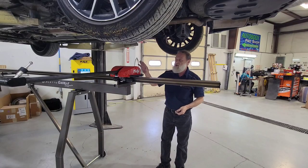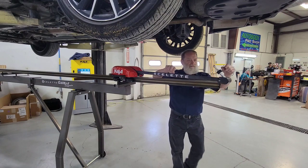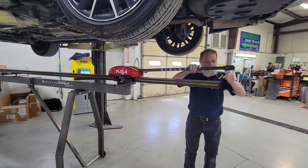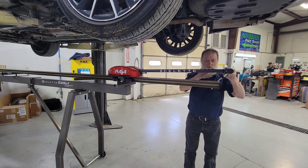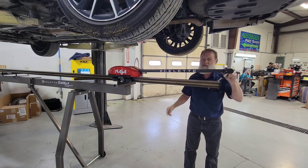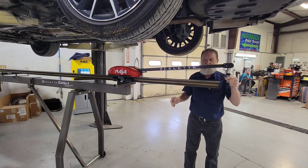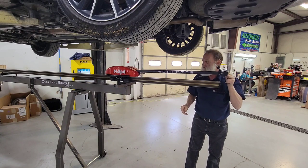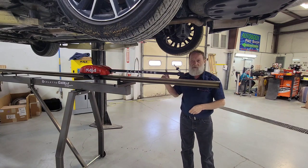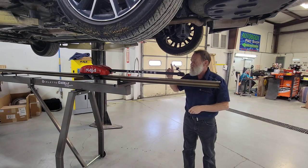Once you've got your NAJA head, all 3 points calibrated, you bring this back. Park the probe into the socket, turn it on and wait 5 seconds. 1, 2, 3, 4, 5. And we're ready to go back up to the computer and connect the Bluetooth to the machine.